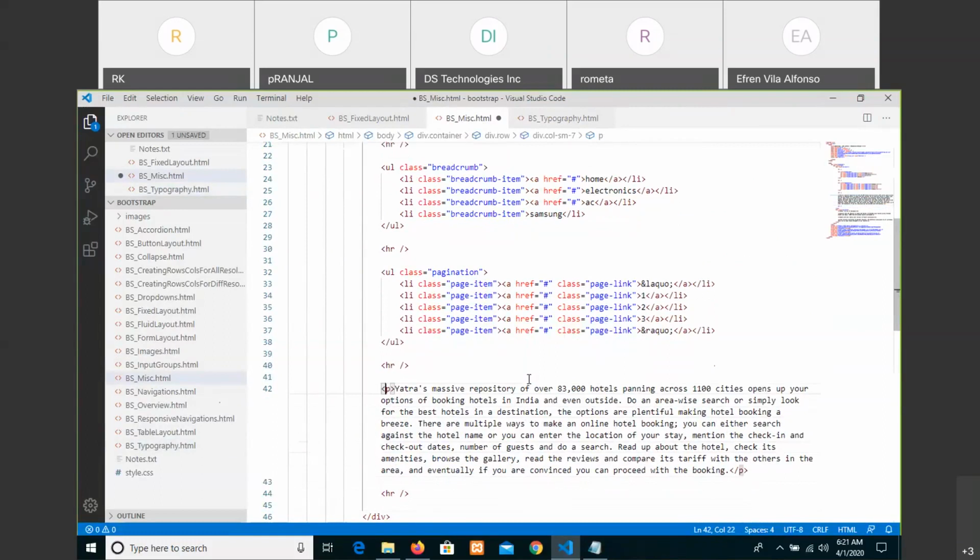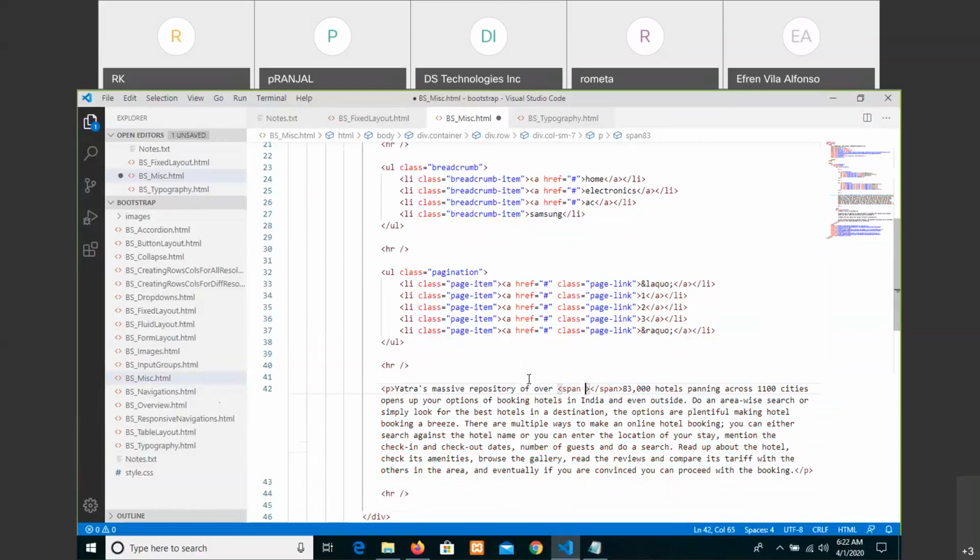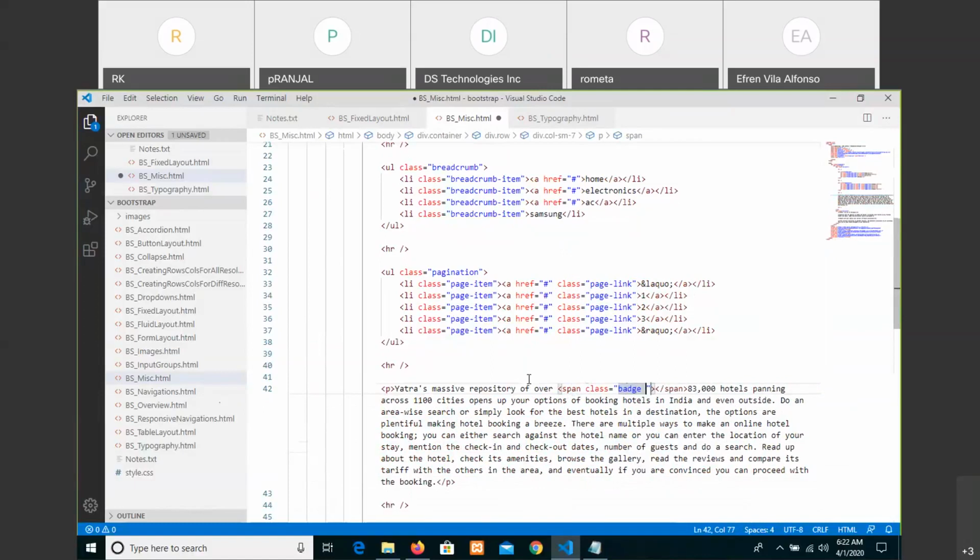For example, if we want to highlight that particular word, then write span and class badge-, like a contextual class, whether primary or secondary or any other.